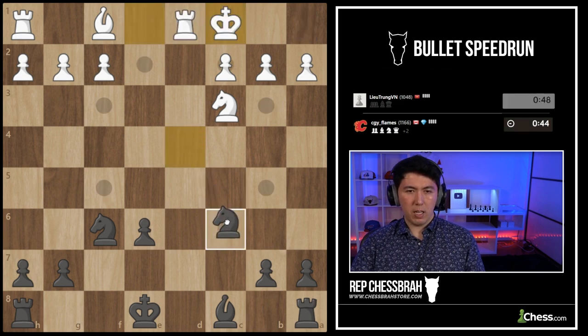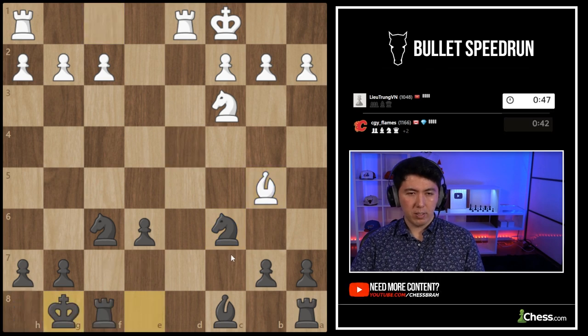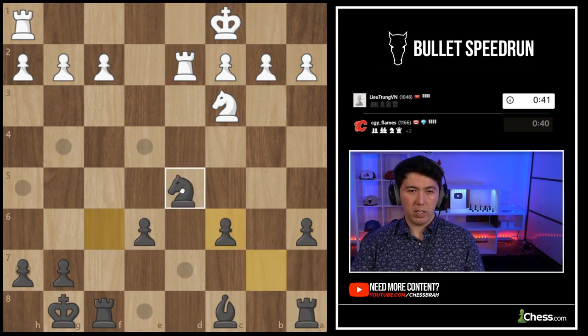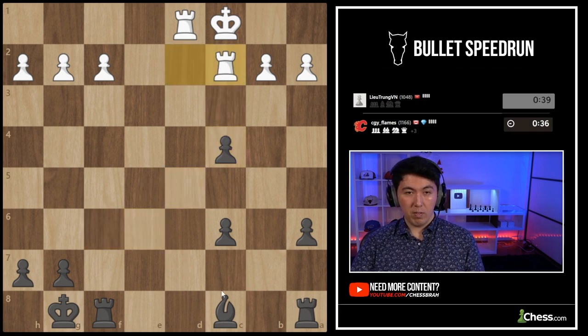Let's take, and we're a piece up. I'll just move back in castle. Sweet. Let's trade some more. I'm up a piece, I'm going to trade even more than that. Here. Oh, even correcting my pawn structure. Oh, even more. Now let's park the bishop on d5.